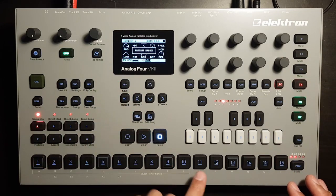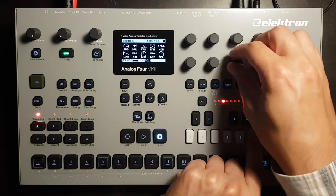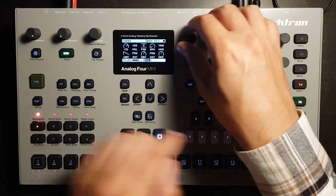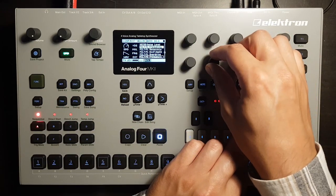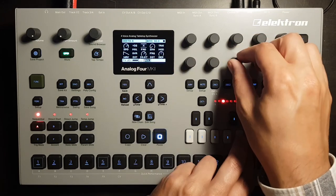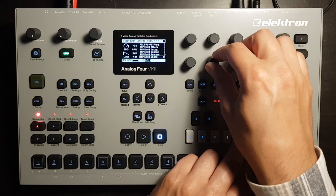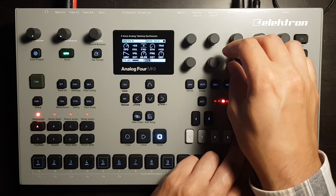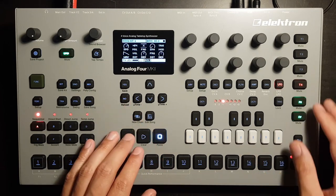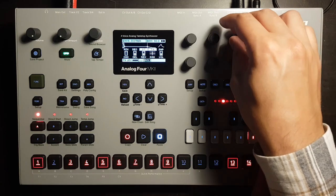I think we can add some extra hi-hats inside these hi-hats with an LFO. Yeah, I think this should work. So the last hi-hat can have a really long release and slightly higher sustain.